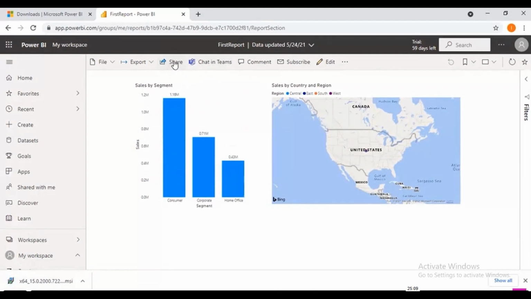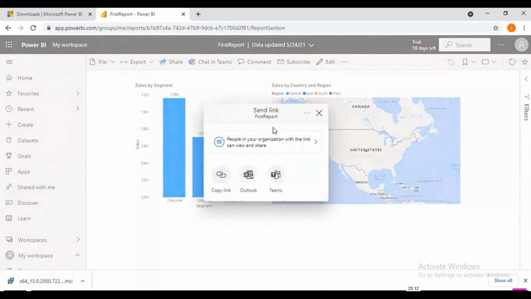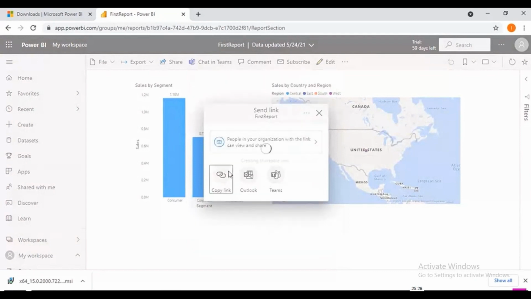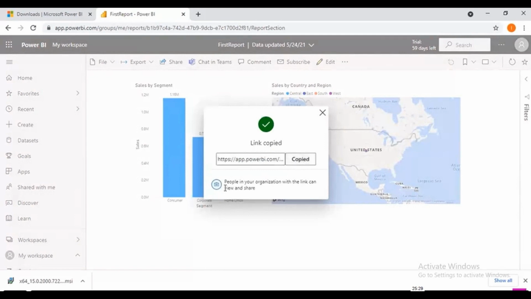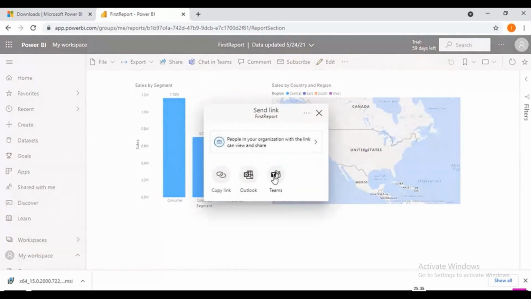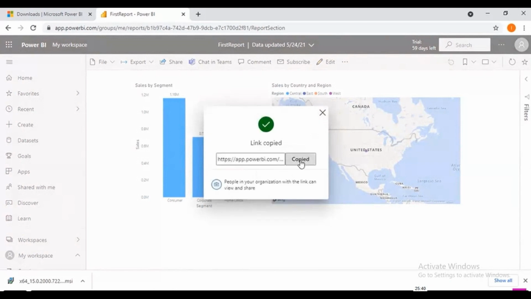Okay, now we need to click on the share button. If you need to share the report of your pages, you just need to click on this share button, and put the email IDs of the people in your organization, and start copying the link. You can just copy this link, and now you can share it with your team members in your organization to whom you want to give access to have a look at your report. Just copy this link and share it.